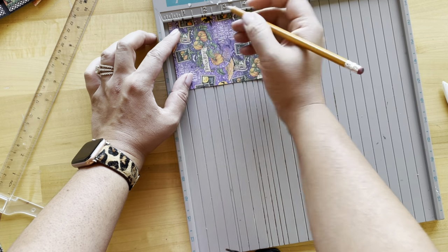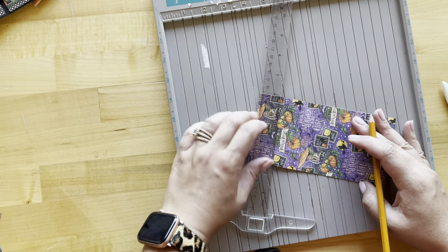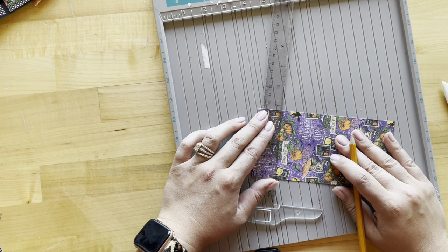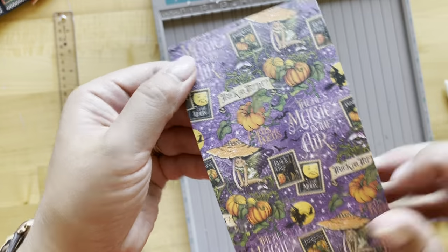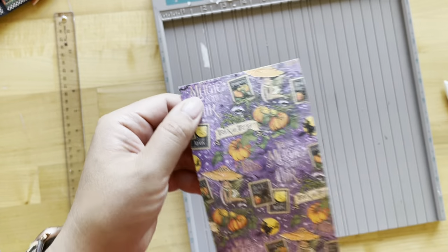I do actually want this marking to be in the center though. So now that I marked it up and I know where my center is, I can add my little pencil line at 1/4 inch from the center down.